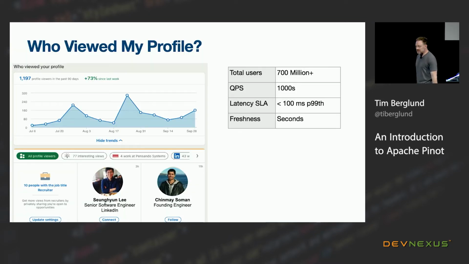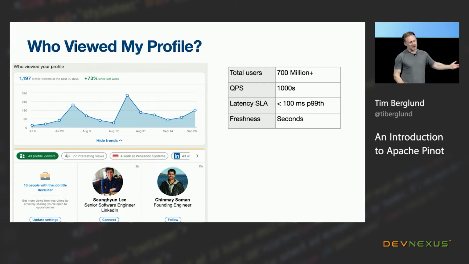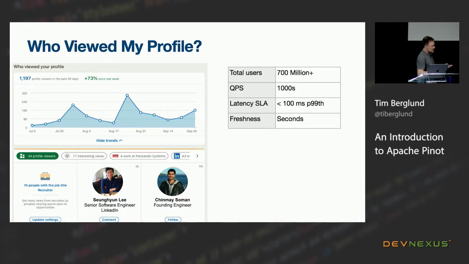Pinot comes from LinkedIn. There are lots of great projects that come from LinkedIn. Kafka came from LinkedIn. And Pinot came from a related team doing related things. And I'm going to come back to that in a minute, actually. I think there's a super important insight in the connection between Kafka and Pinot. But anything you do on LinkedIn is, of course, using Kafka to store the data, to manage events, and also there are multiple Pinot queries happening.